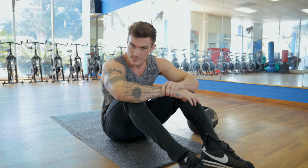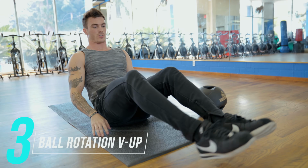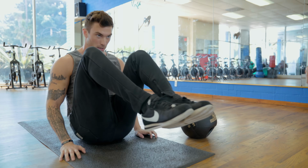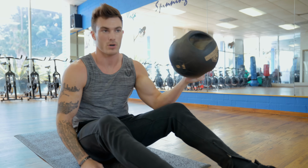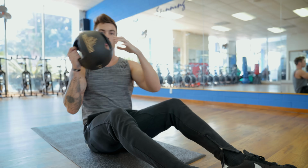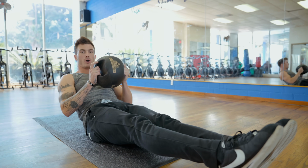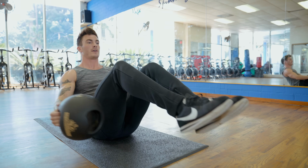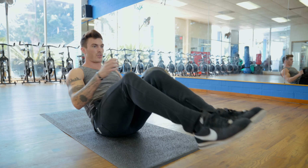Okay, the next exercise is going to be, I call it a ball rotation V-up. We all know what a V-up is. It's just when you are going from down like this, bring your legs in towards your chest. One way to take this to the next level is to obviously add a weight, a medicine ball, and then what you want to do is basically rotate this weight or this ball around your legs as you do this V-up. So as you're back here, this ball is going to be in your chest. You're going to bring your knees up. You're going to rotate around, back up, and you're basically just going to be rotating this ball around your thighs.